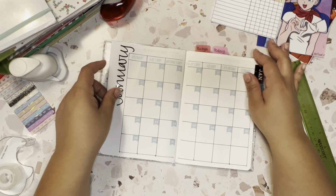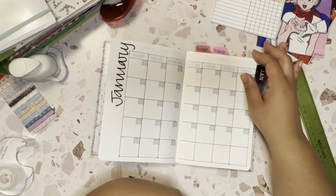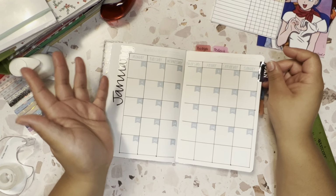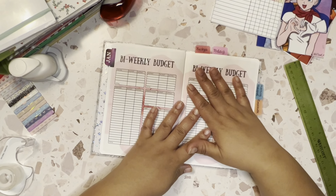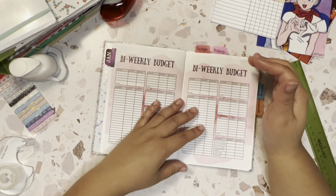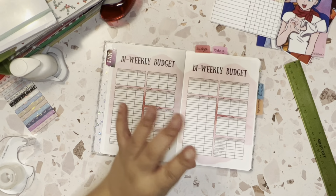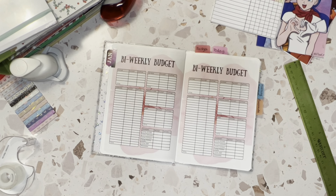Here is my January monthly, which is not completely finished because I will probably go back and add some washi tape or something, but for now it's fine. I have a bi-weekly budget that I created in Canva, and I have printed out some more. Because I get paid bi-weekly, for the month of January we get paid twice. At the beginning of every month, I will put in however many budget pages I need, because I think there are two months in the coming year where we get paid three times, so it'll be three pages then.